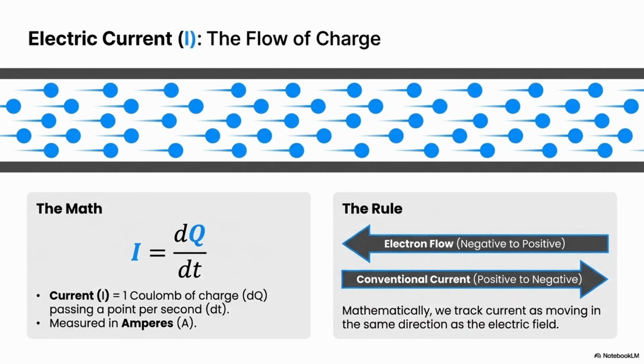We could basically blame Benjamin Franklin for this one. Wait, Benjamin Franklin, like the kite and the key guy? The very same. Hundreds of years ago, long before we even conceptualized what an electron was, scientists observed that something was moving through conductors. And Franklin just made a 50-50 guess. Oh no, let me guess. He picked wrong. Spectacularly wrong. He assumed the moving charge was positive, flowing from a surplus at the positive end to a deficit at the negative end.